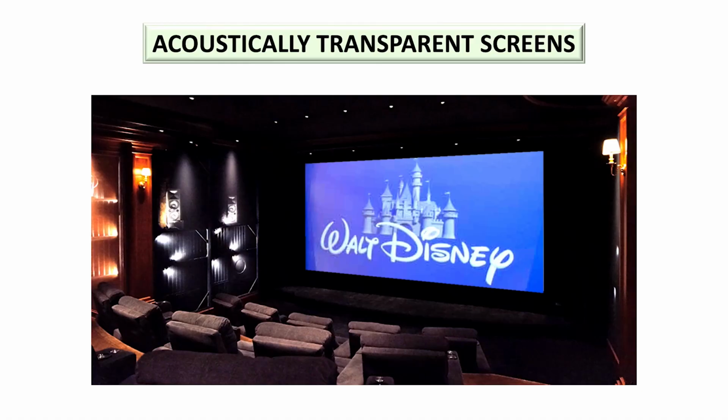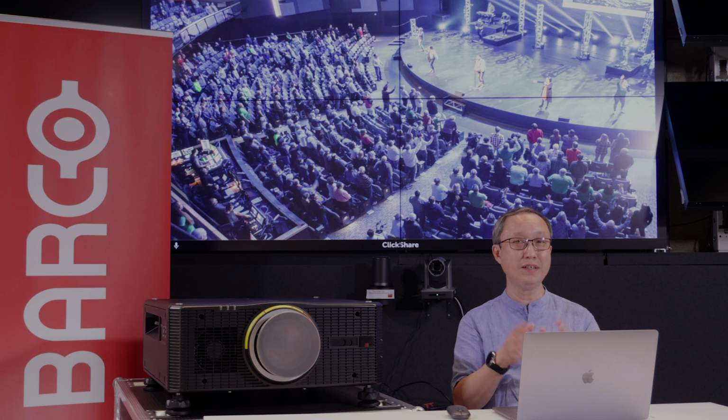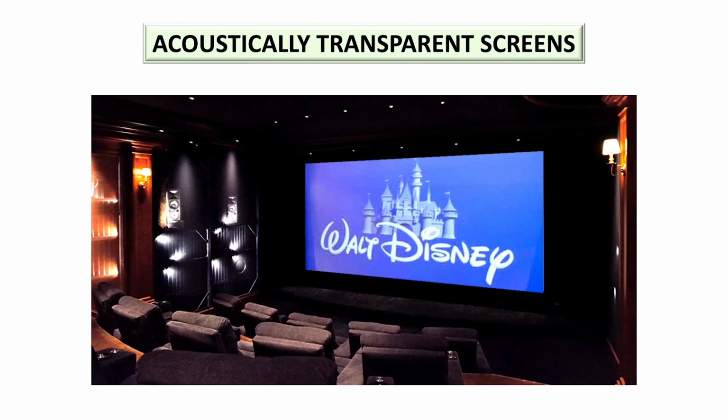This one is a little bit less common. This is the acoustically transparent screens. Actually, most of you would have seen an acoustically transparent screen before. If you have visited a cinema and watched a movie, you have already seen it, but you just didn't know it. For example, if you look at the picture here, this is a typical small theater, more like a very expensive home theater.